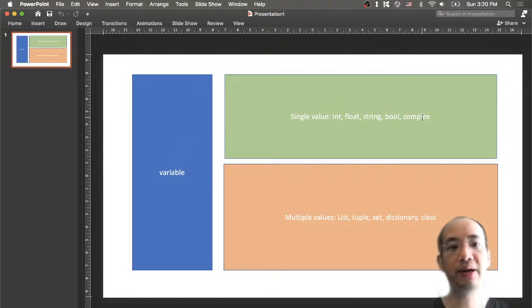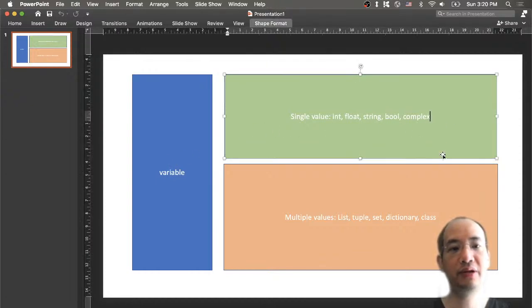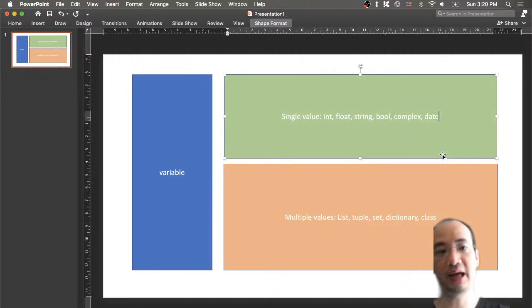Or you can put a complex number into a variable, which is also a kind of number. Later you can have dates and other things, which are basically also objects.